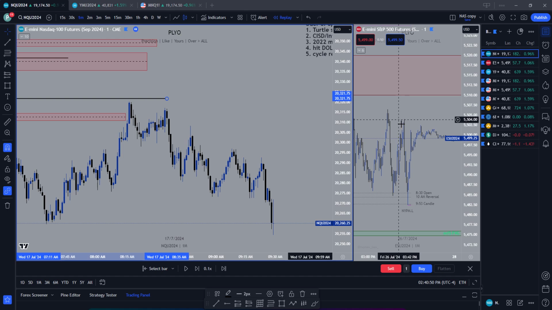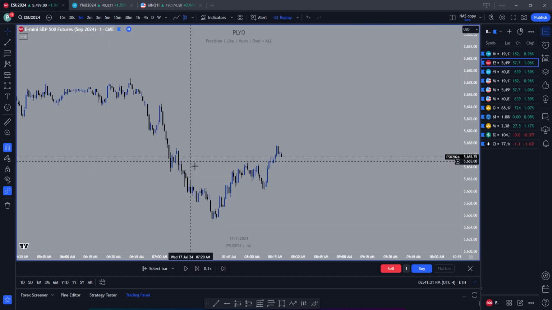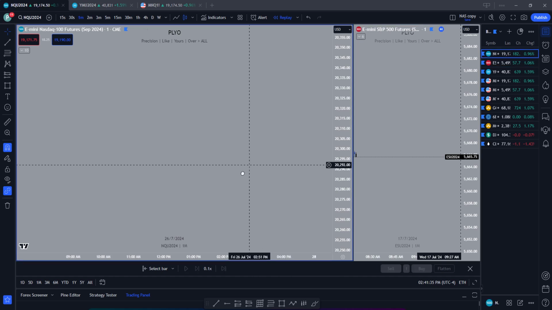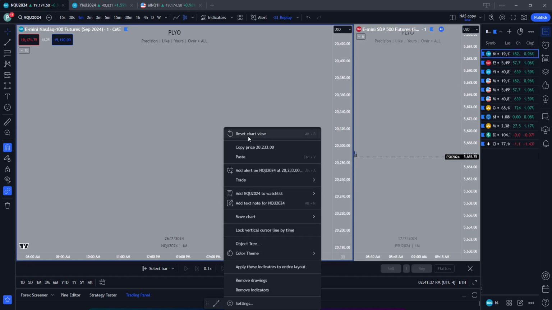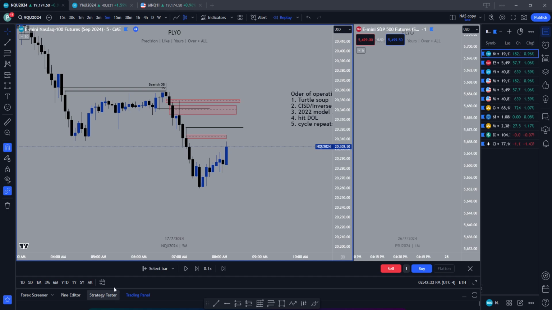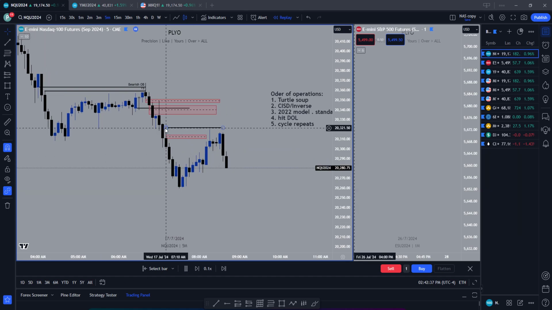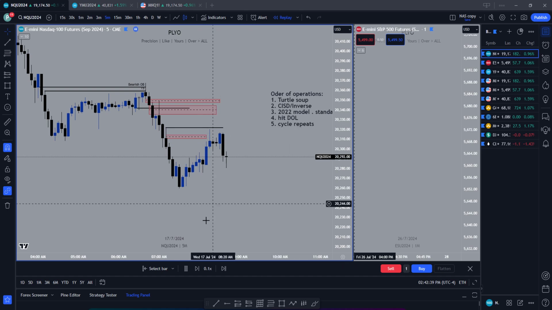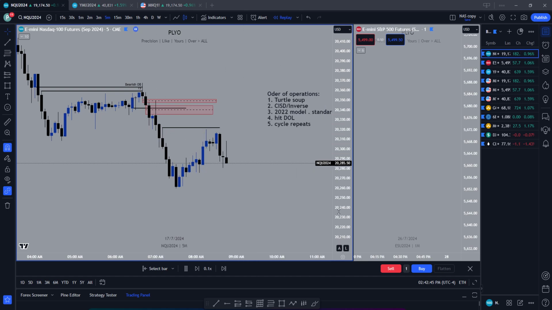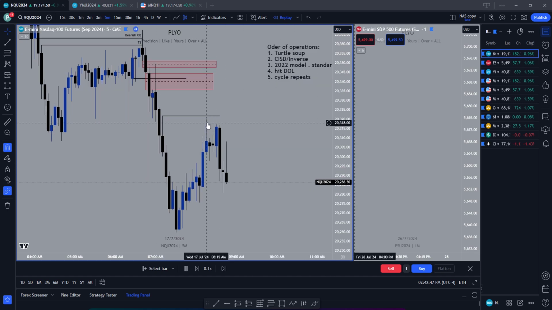We could actually try to confirm it here. Let me go back to this day. So we're looking for this high to get swept, and it looks like it did. So yes, you were correct. We did have a bearish SMT there. I hope you guys understand. There was an SMT there. That's why we didn't hit that high quite exactly. But there was an SMT with the 710. It's kind of hard to see though because we're in replay mode. But in live time, hopefully you noticed that and you could tell, SMT.